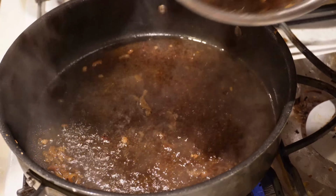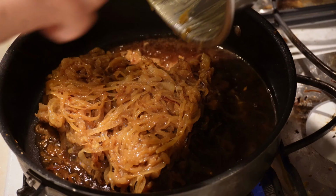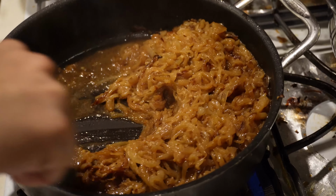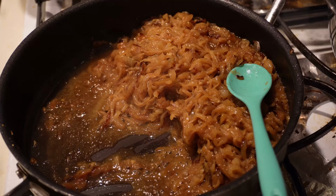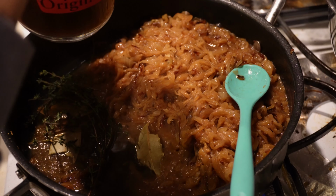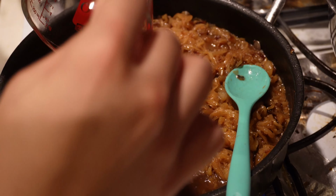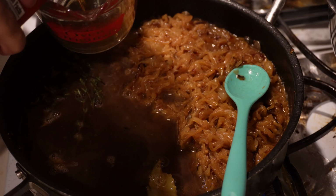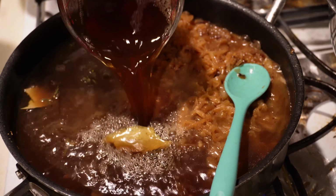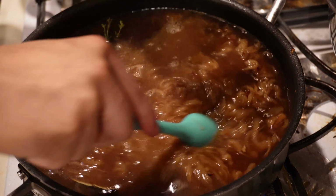Just going to add my onions back in now. And then I'm also going to go ahead and add my thyme, bay leaves, and my beef stock. Here's my bay leaves and my sprigs of thyme. Firstly, add my 2 cups of the roast beef stock. And then I'm just gonna add this other beef stock. So there's 4 cups, 6 cups. And then I'm going to add the 8th cup in slowly and then bring that to a simmer.